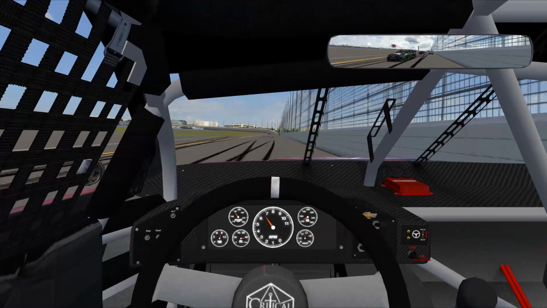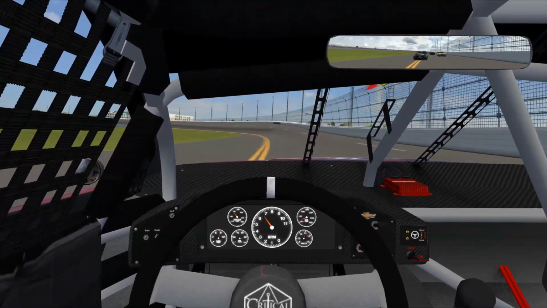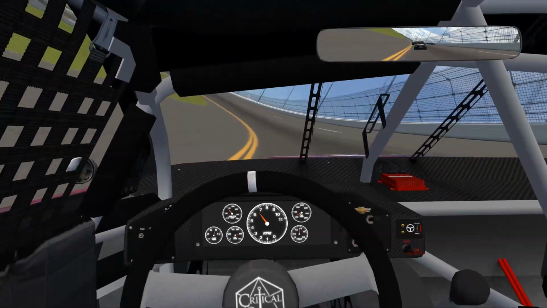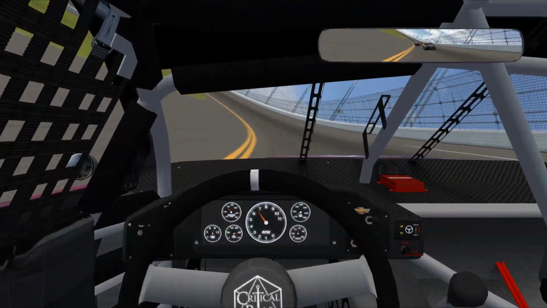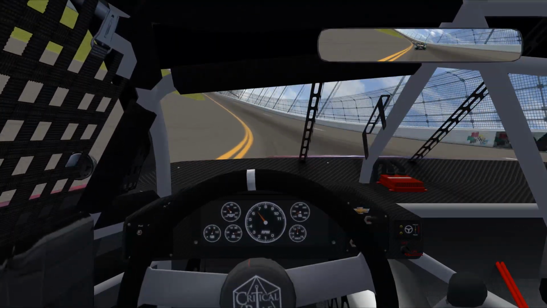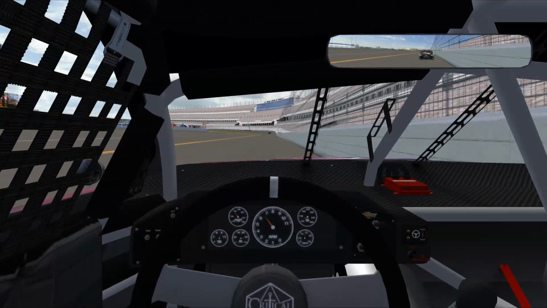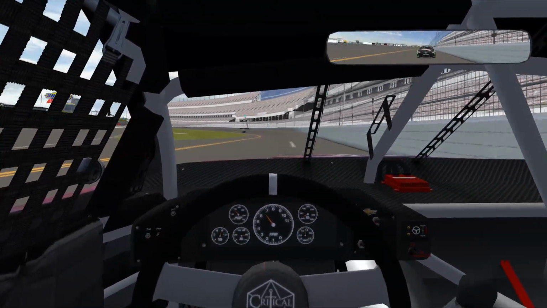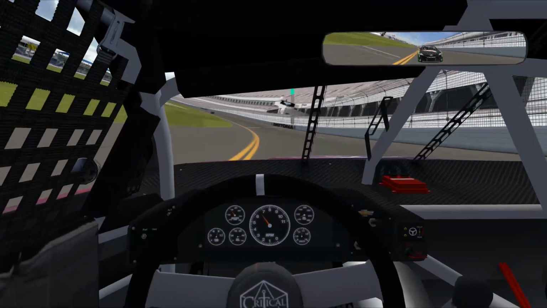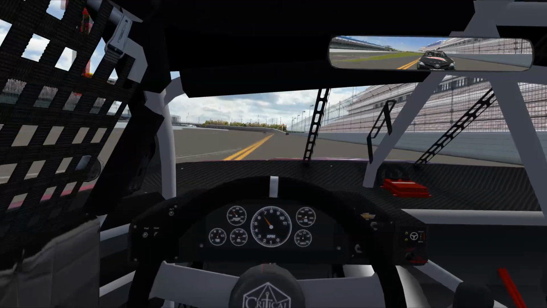Brandon moves to block the 18, Kyle with a run. Kyle moves up top, we'll go to block the inside. And we'll see if we can get a pull on this lapped car. What exactly happened, I'm not sure, but any draft we can get is a good draft. Coming to the line, one more lap to go. If we can hold this bottom, we'll be set.